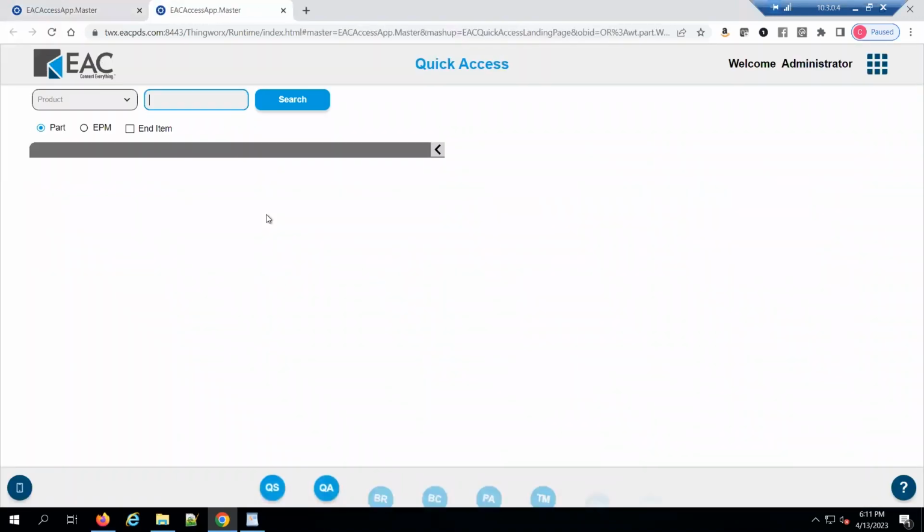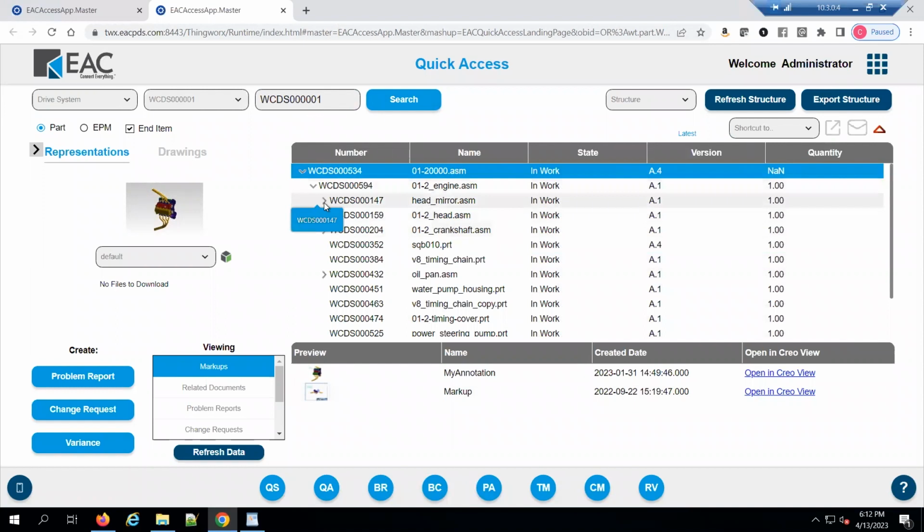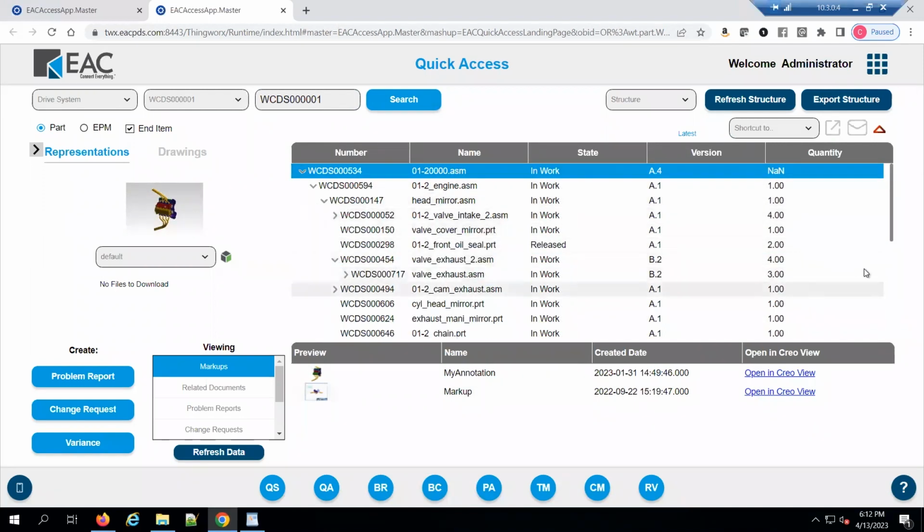This is our second app. This is one of our more robust apps, and you'll see a lot of the similar features that we had in quick search. So it's really easy once you learn how to use one. It's kind of easy to use the other. We also have a nice little feature on this one where if you use end items, you don't even have to know a part number because you can use the drop downs and you can search from here. In this case, I've already searched, I already have the part that I want, so I don't have to worry about this. On the bottom here, we'll see the structure for that specific assembly. So I can start drilling down and I can start finding additional information as I need. And for whatever I have selected on here, it's going to update the information around it.